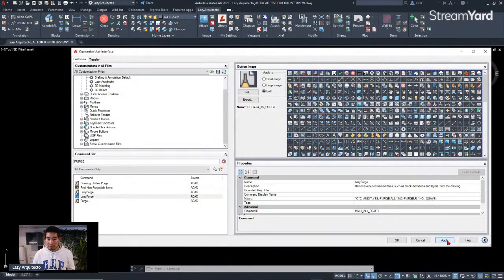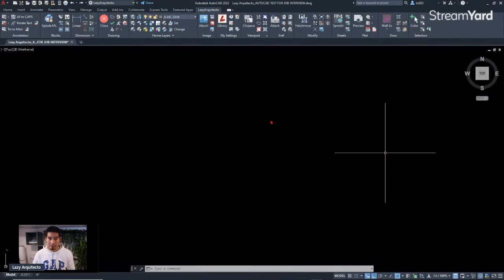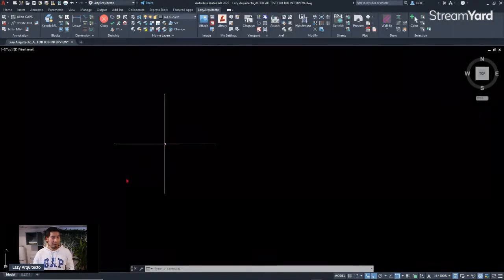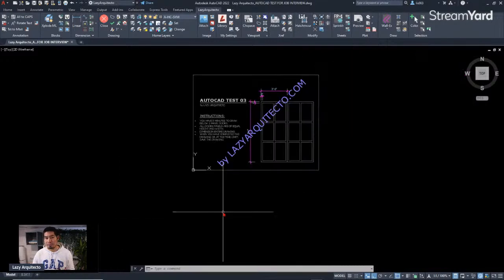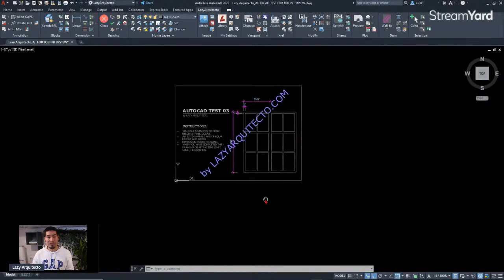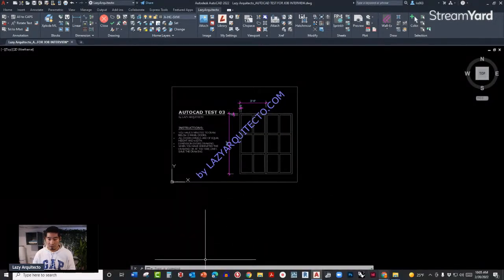So I'm gonna click apply, and then OK. All right. So let's go. This command can be used either for model or paper space. It doesn't really matter, right? So just for your knowledge.